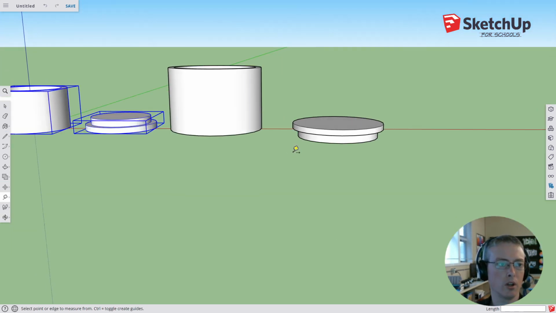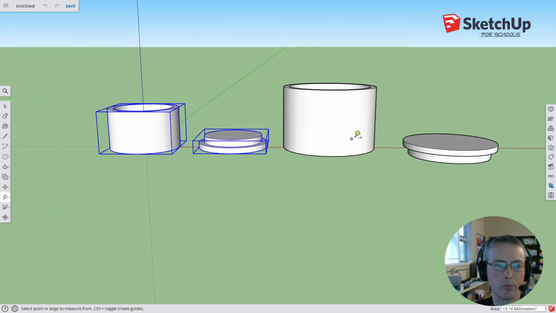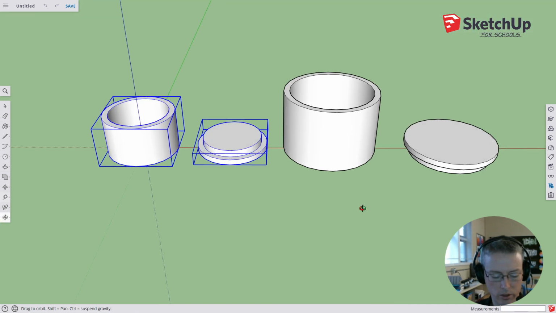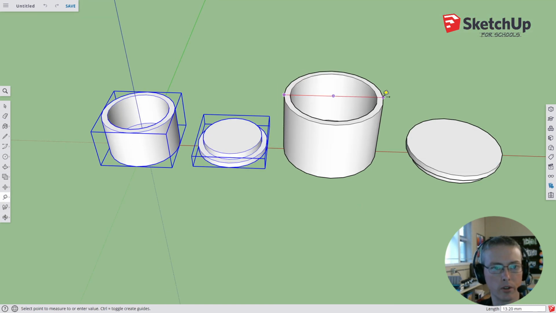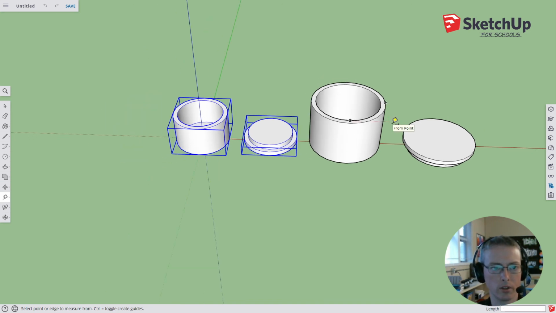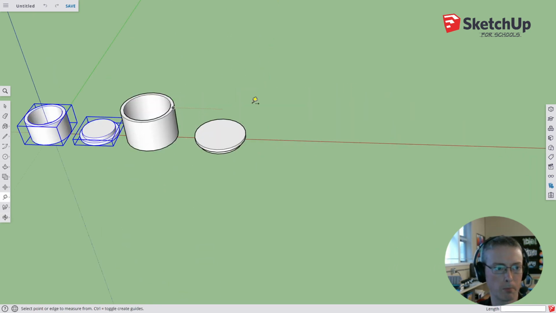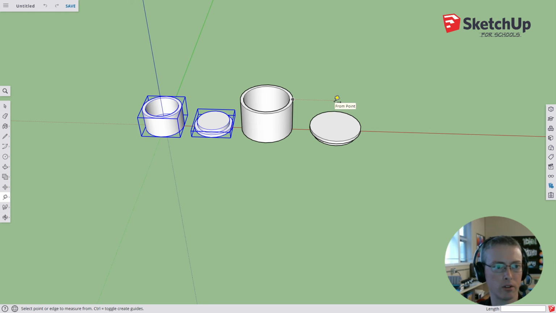So you just continue with this process, making bigger and bigger containers until you get to the place where it's up to 5. Right now I'm at 13 millimeters as my overall width, and I can keep going up until 3 or 4 containers, or if you want to try to build it all the way up to 5 centimeters, that would be 50 millimeters. You could. This is up to you. So that's how you can do the nesting containers assignment.